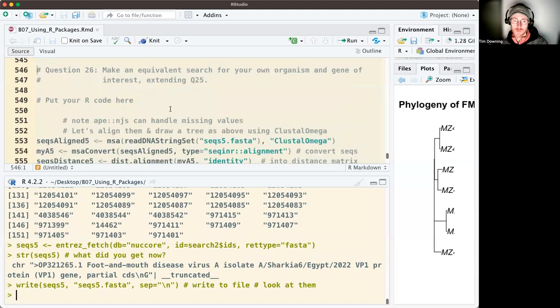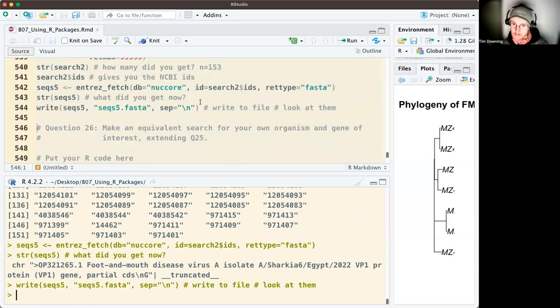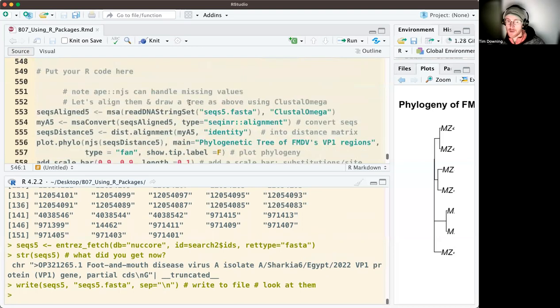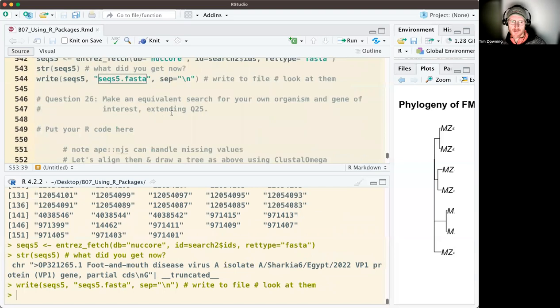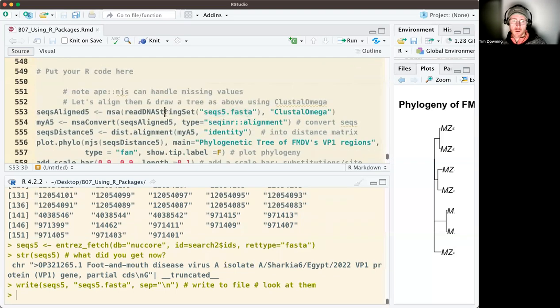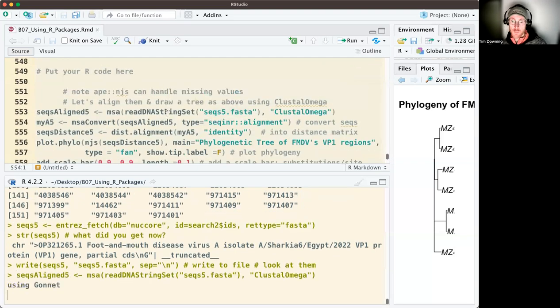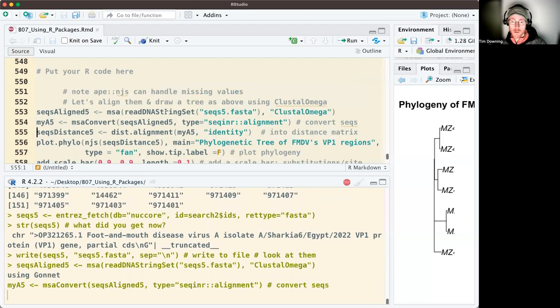And then we can repeat our distance matrix and phylogeny construction task we did before from session 5, in the same way, using the same code even. So you have to align the sequences. Here we're using ClustalOmega because MUSCLE may not deal with missing data well, so it may give an error. So just bear that in mind.